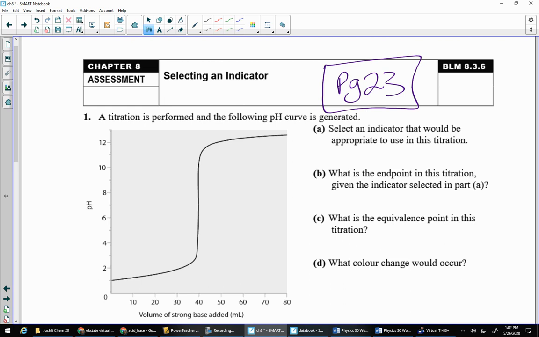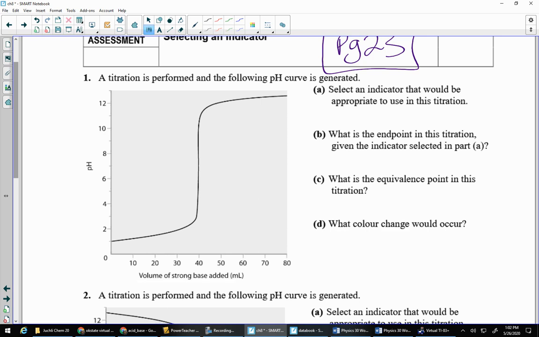So here I've got a titration curve. It looks like we're starting with an acid, and then we're going to end up with what looks like a really strong base. So a strong acid with a strong base. And we notice we've got this buffer region down here as we add more and more of the base to the Erlenmeyer flask. And then we get to this ridiculously steep area over here.